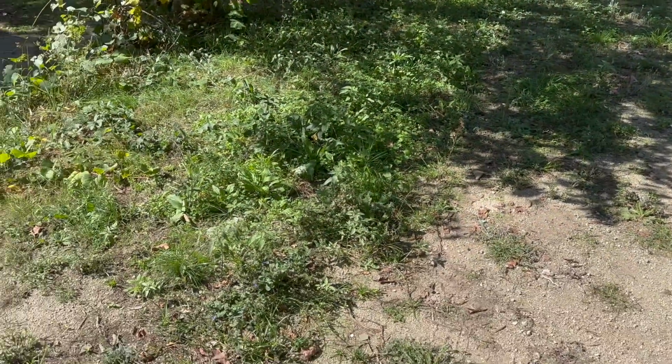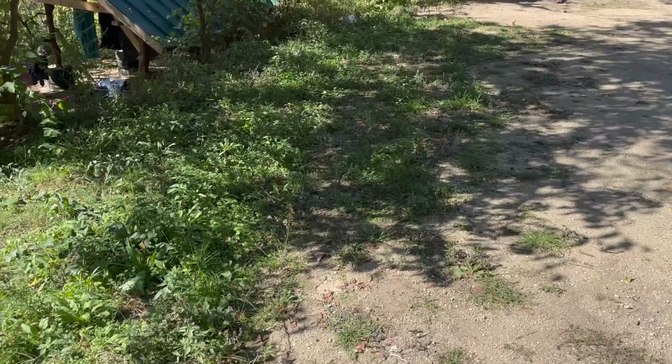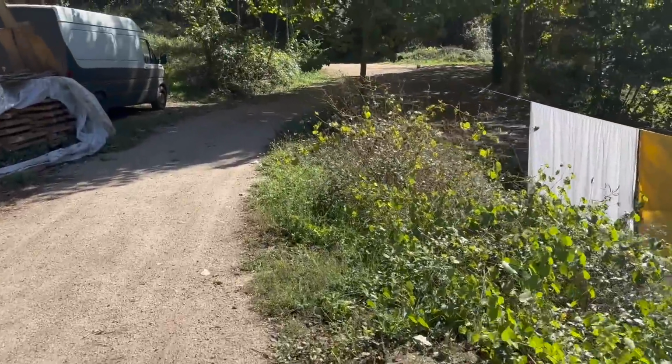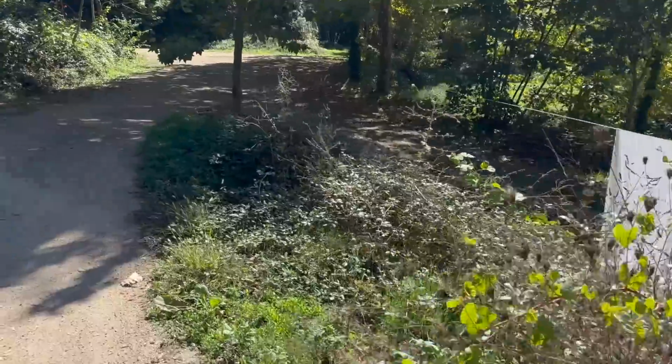So, Badger is off in town doing a few bits and bobs, and I thought I might give the lawnmower a whirl. I'm not going to brave the strimmer because I have no idea how to use it and I haven't used it before. But I've got my snippers, I've got the lawnmower, and I thought I would just tidy up around the edges a bit. It's all looking a bit scraggly and a bit unloved. So I'm going to do some trimming and some lawn mowing and try and make it a bit neater. See what I mean there? It's kind of overgrowing, but not really grass. It's just kind of doing its own thing. So I'm going to try and tidy up and hopefully it might look a bit neater around here.